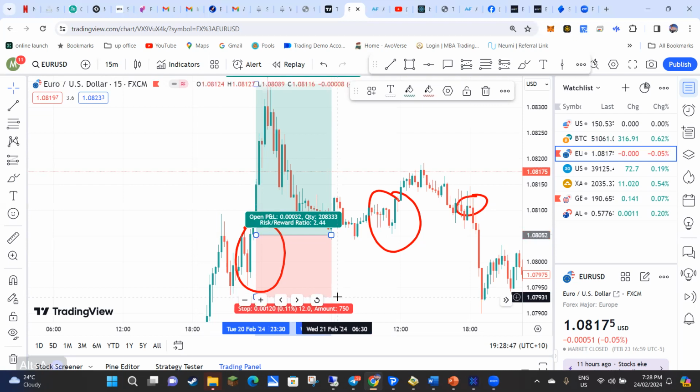And for argument's sake, let's say, because it's sort of a general one, you don't want to risk too much of your account on each trade, but you want to try and risk the same amount every trade. So let's talk 1%. If you're risking 1% per trade and the market had come down to here, you would have lost 1%. But if it had gone all the way up to the top, like it has, that would mean you'd make 2.44 times whatever the loss was. So for every 1% you're risking, you're potentially making 2.4%.